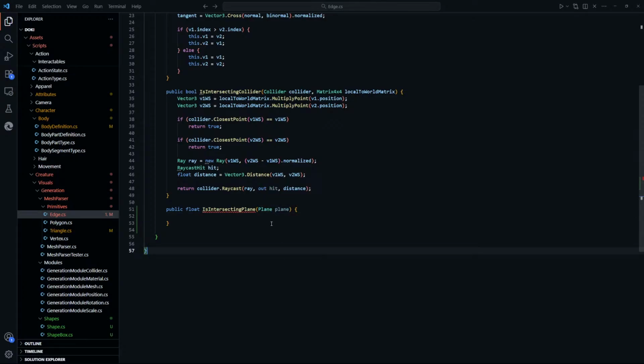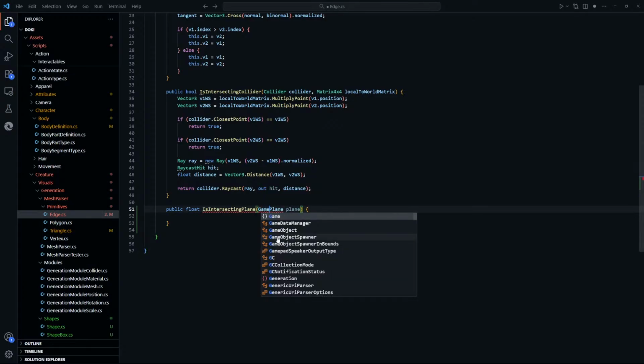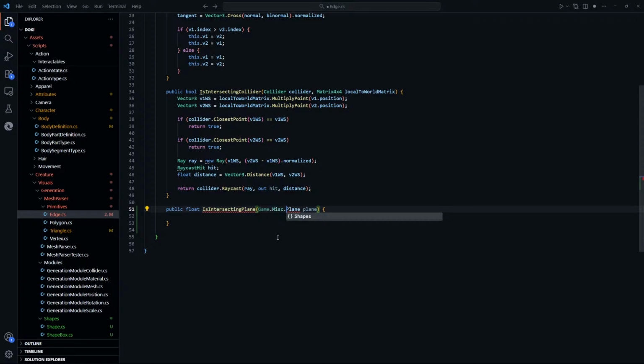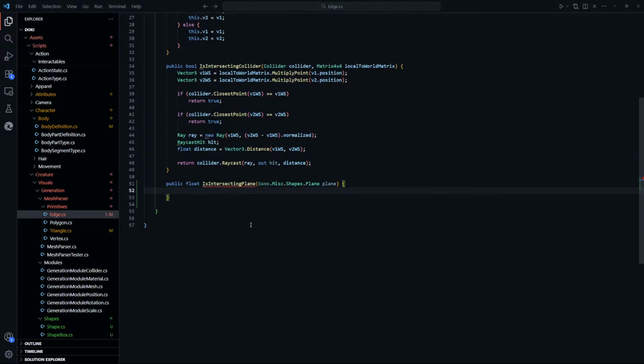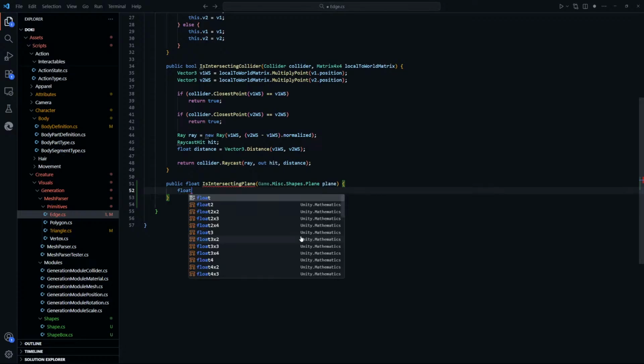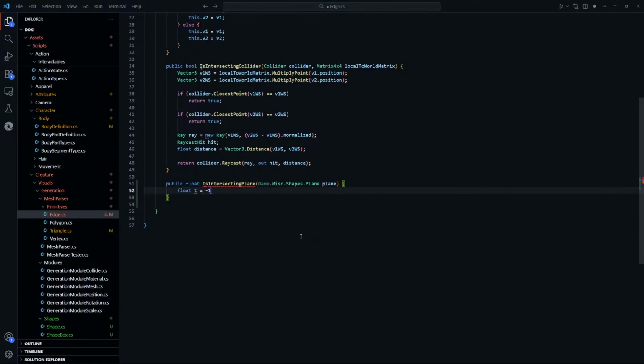But we don't want to use Unity Engine here. We want to use game.misc.shapes plane. And we're going to return -1 if it doesn't intersect.